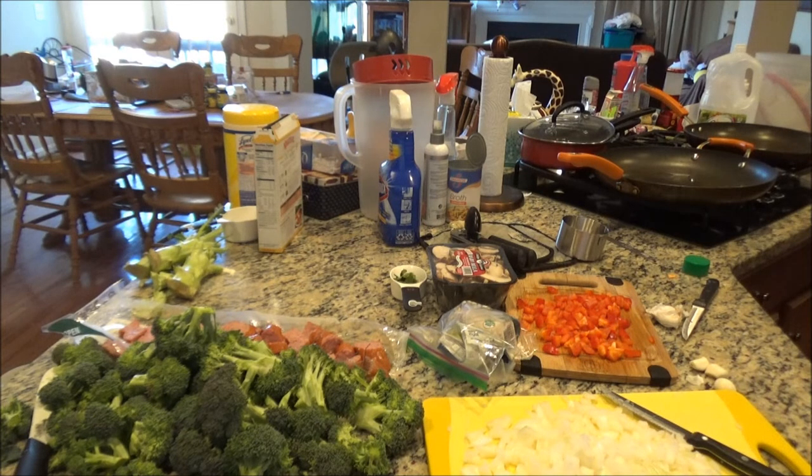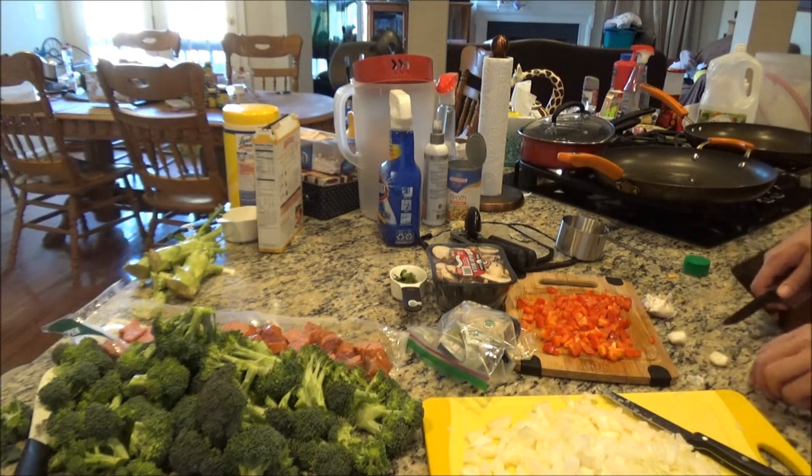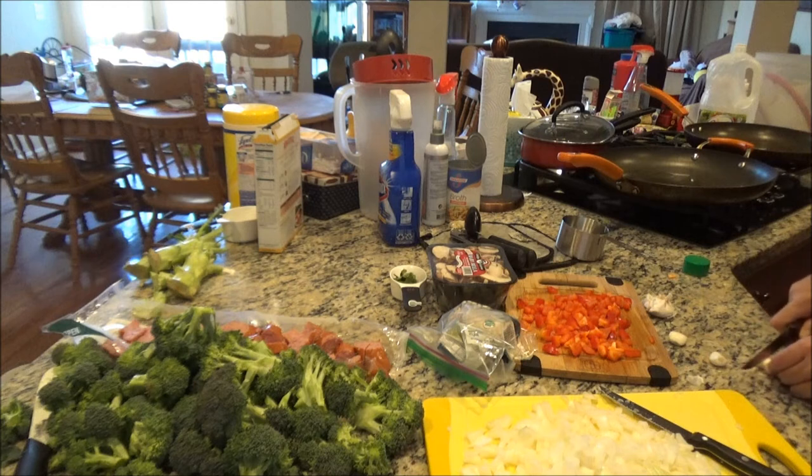Needs to have lemon juice in it. Well, big ginger. I guess it's big ginger's gone, just to put little ginger.